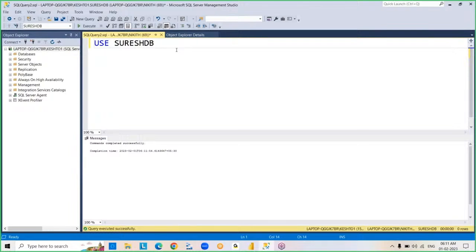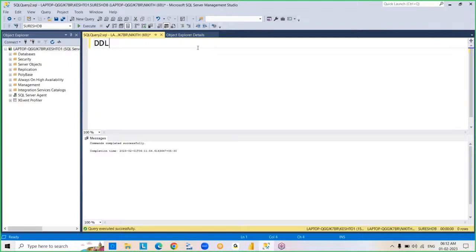For execution purposes, we use this execute button. Now we are connected to the database, then we have to work with the remaining things.